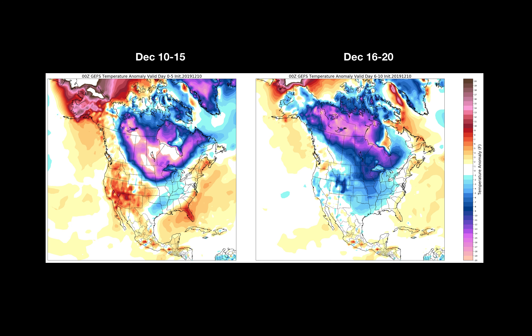Temperatures are really the big story here over the next three to five days. We're going to be riding quite a bit of a roller coaster. A wave of colder air was just delivered to a widespread chunk of the Corn Belt overnight and over the last 24 hours. We'll see temperatures slowly moderating through the end of the week before another shot of colder air arrives over the weekend.